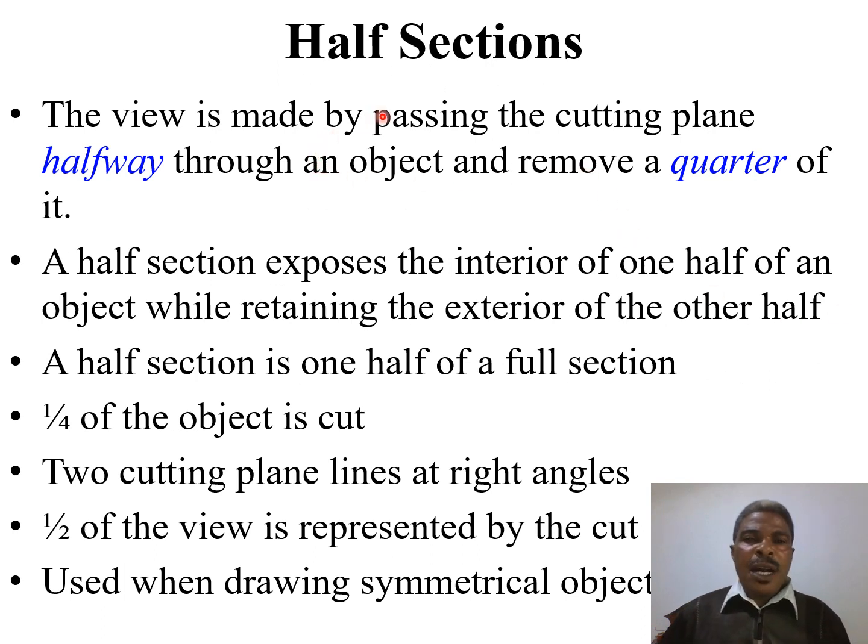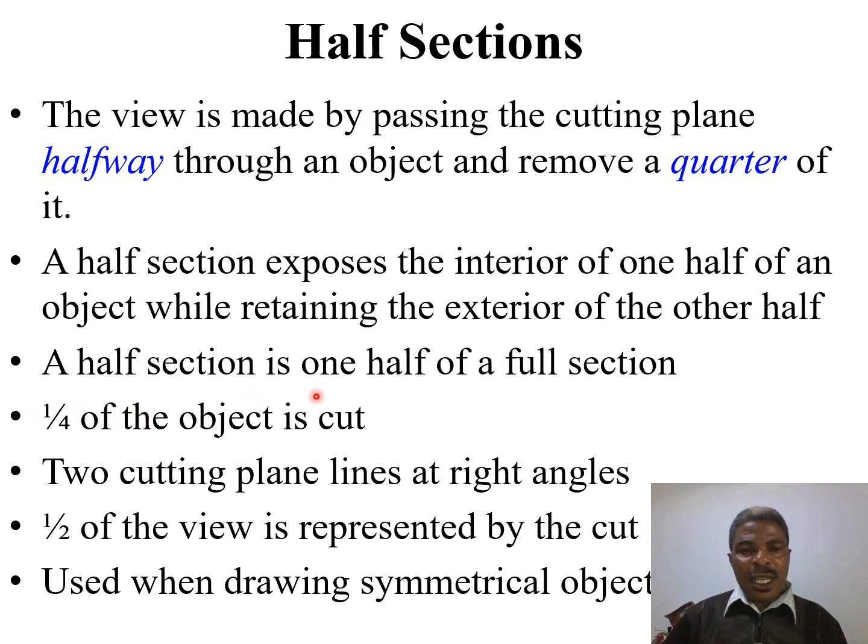Let's see half sections. We had been discussing the full section. The view is made by passing the cutting plane halfway through an object and removing a quarter of it. So a quarter is removed. A half section exposes the interior of one half of the object while retaining the exterior of the other half.